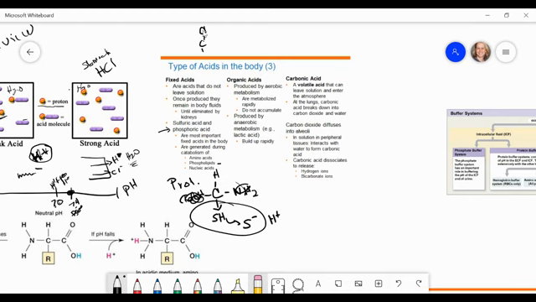Remember, glycerol has 3 carbons. Two of those carbons will be bound to a free fatty acid. One of them is bound to a phosphate molecule, and that's why it's a phospholipid. When I break this up, I get glycerol and free fatty acids, and I use those to make energy. I get left with this phosphate, and so that's how I can end up with some phosphoric acid. And then nucleic acids will have amine groups in the A, the G, the T, the C structures.